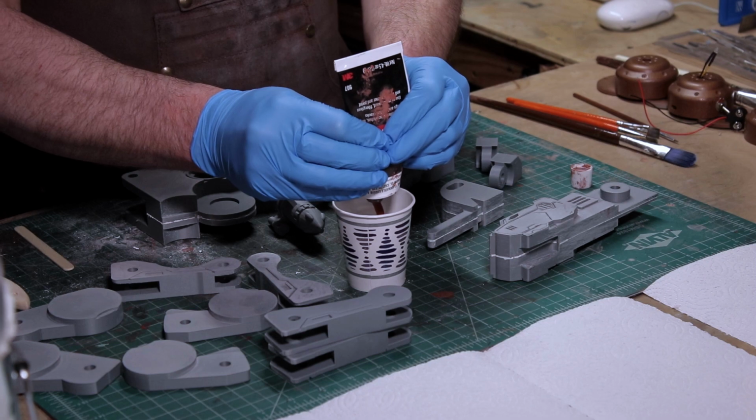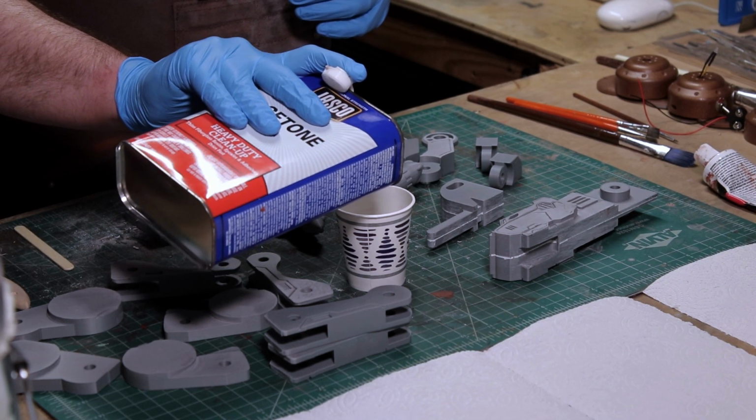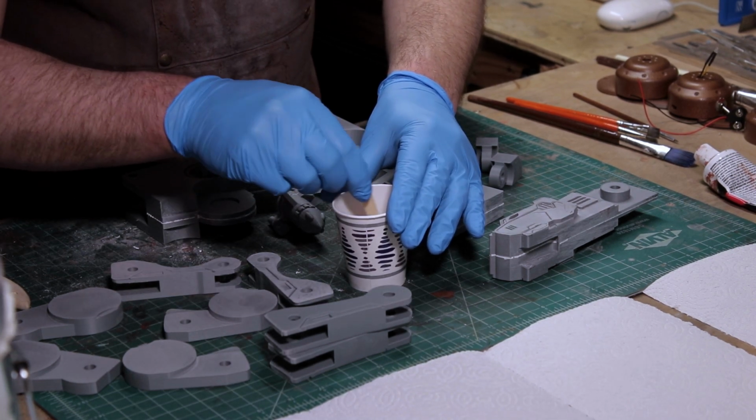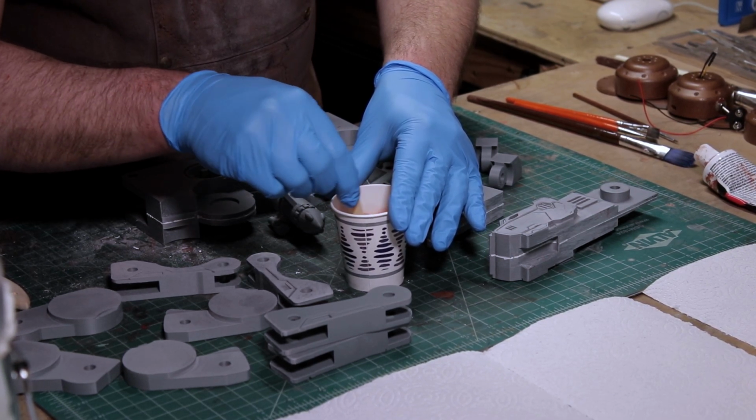I've been watching a few videos from both Uncle Jesse and Darkwing Dad, and they are raving about a method where you thin down some spot putty with acetone, and then you paint that on your 3D print. This method really reduced the amount of sanding I had to do and the amount of filler primer I needed to use.